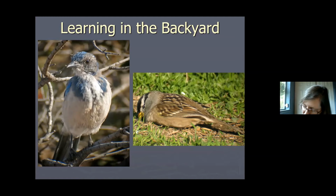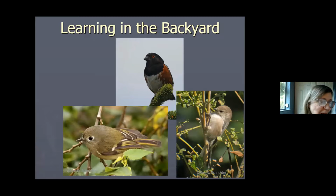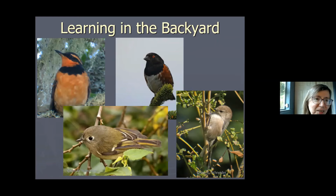So learning in action. And one of my friends in Seattle has had amazing variety of species at her suet feeder. I wish we were in person, because then I could ask you what you've been getting, but maybe put it in the chat. She gets spotted towhees at her suet feeder, bush tits, and ruby-crowned kinglets. And hey, I have bush tits and ruby-crowned kinglets in my yard, kinglets in the winter, of course, and they never ever come to my suet feeder. So I don't know what's going on there, but hers have learned. Her bush tits, believe it or not, even eat peanuts, which I think is awesome. And she has berry thrushes in the winter in Seattle, and some of them learn to eat suet too. So learning is very flexible. Birds can do it, and you do get these pretty surprising outcomes sometimes, and more to come.